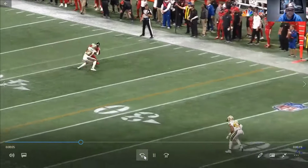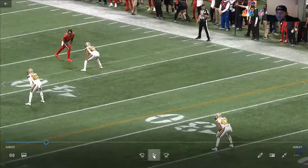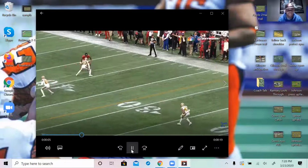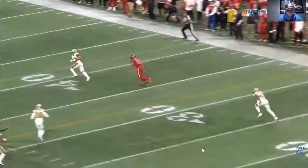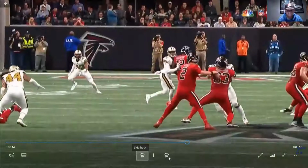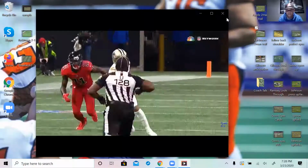Coach, you got a question here. Hold on one second before we get started. I want you guys to see how Julio Jones finished his rep off. Boom! That's what makes Julio Julio. All right, and that was the last one.